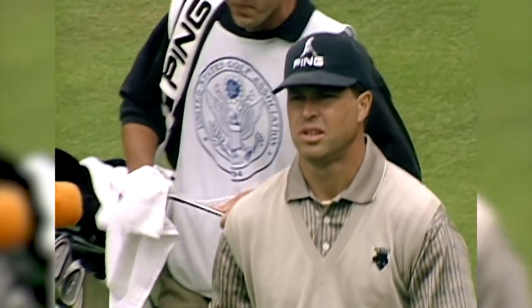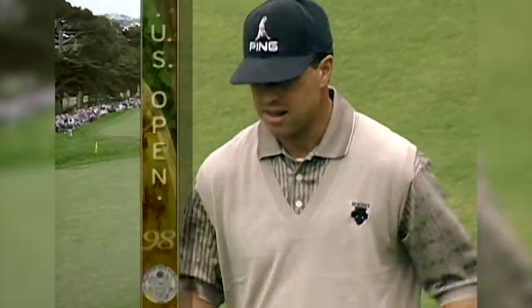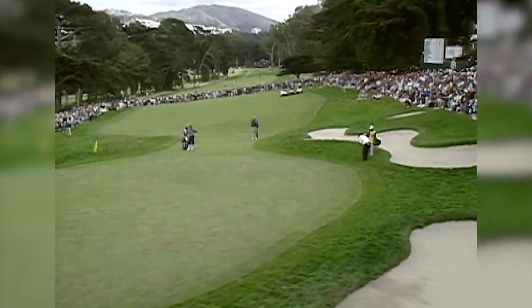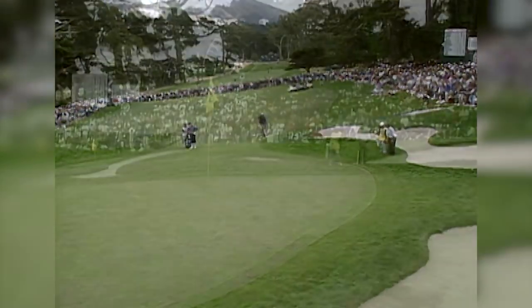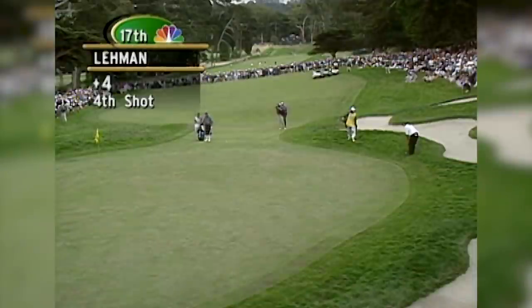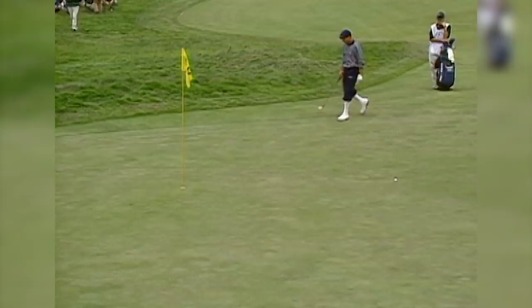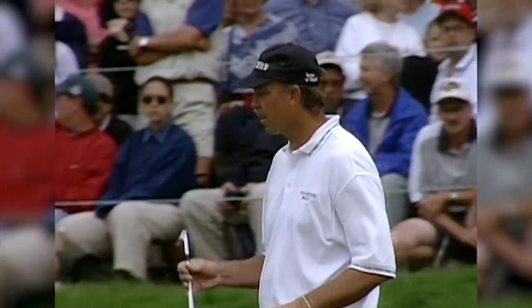You know, you watch everybody else besides Lee Janzen and you realize how tough a golf course this is, especially the pressure, but Lee just waltzed right through all these holes just like it was no big deal. You've got to give him a lot of credit for the great ball striking effort. Lehman's fourth shot now at 17. It's tough, boy, when your nerves are jangling, it's almost like icing a guy at the free throw line with a couple timeouts. Left for bogey for Lehman.